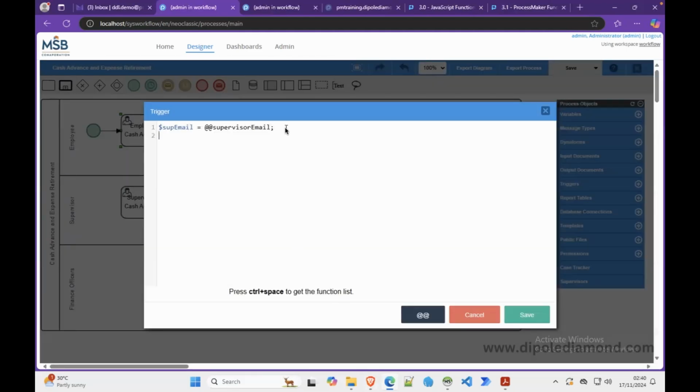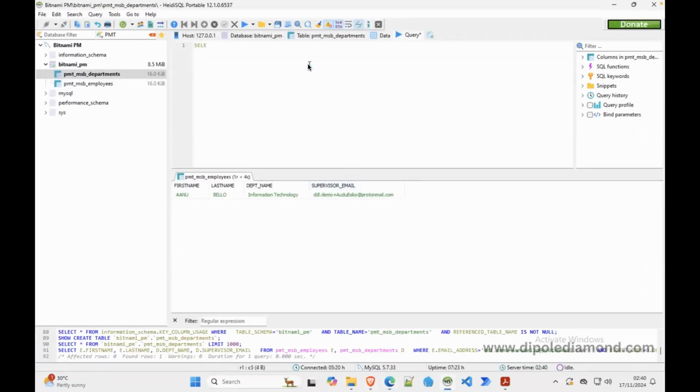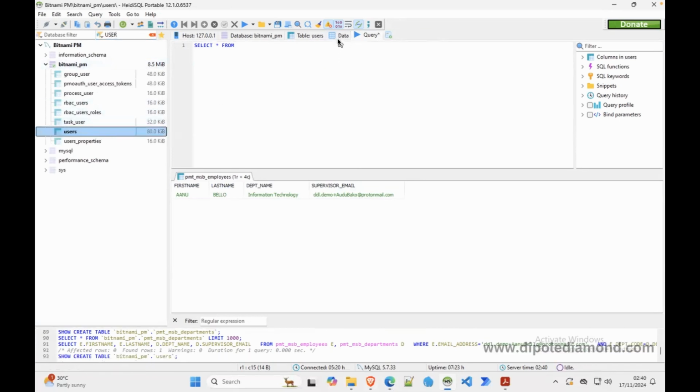Okay, so we want to fetch the supervisor's UID. So how do we do that? We need to write a query to do that. So let's come here first and work on the query. So select star from, who do we need in this case? We need the user. So let's go to the user table.